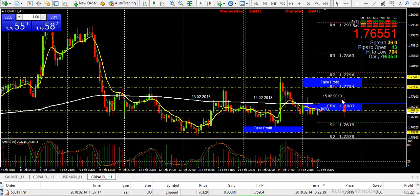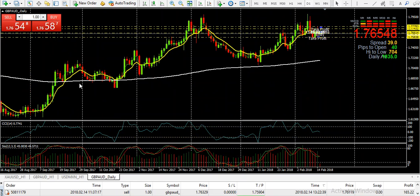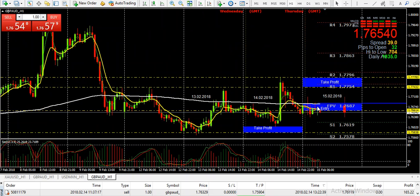So what about today on the 15th? Our uptrend is still intact for the pound Australian dollar. If we look on the daily chart, the uptrend is definitely still intact. It might eventually come down and test the 200 EMA, but it's very lazily going along sideways right now. So I'm expecting a move up on the hourly chart, and the entry point is right about where we are now at 1.7661.